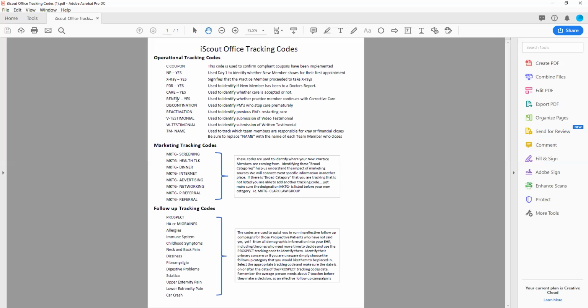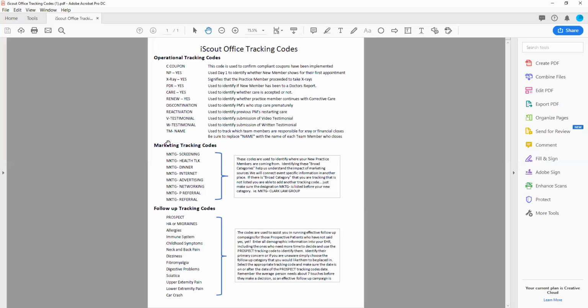So what we're doing is we're taking all the things that the offices are trying to track manually, and we're saying, okay, I get it. Let's put it all in one place. So that means any event that happens in your practice, you want to track, and it has a code or a tracking code to put in the ledger.